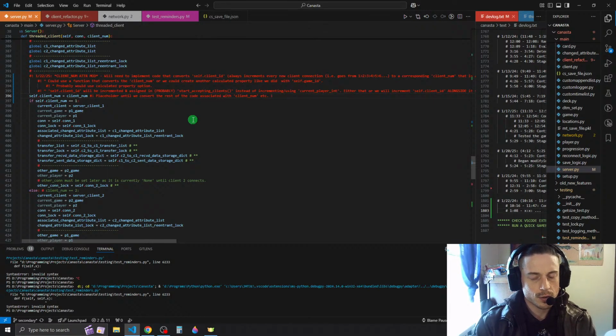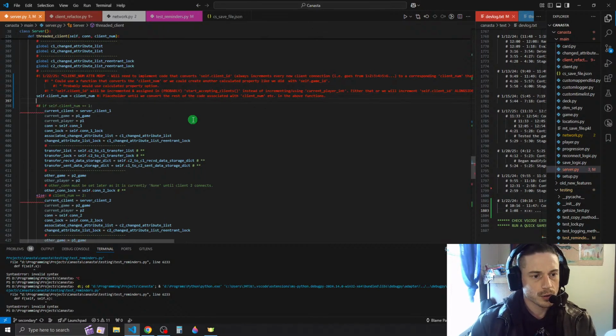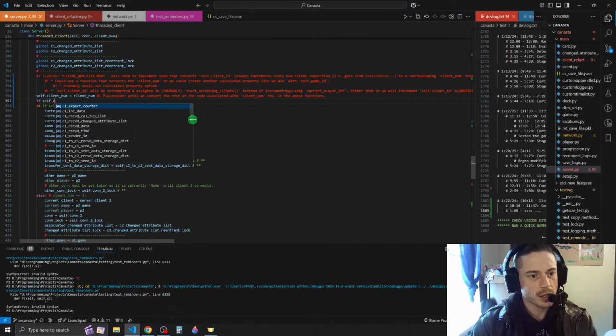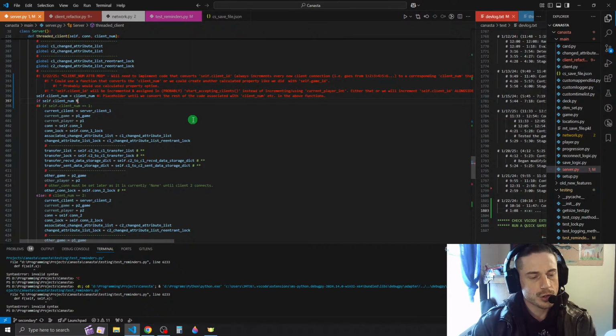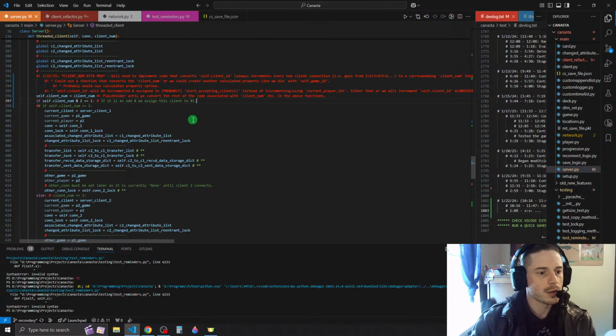In the above functions, we're just gonna do, instead of this, we're gonna check if self.client num modulus 2 is equal to 1, meaning if it has a remainder, it is an odd number, we assign client 1, and then we'd have else.